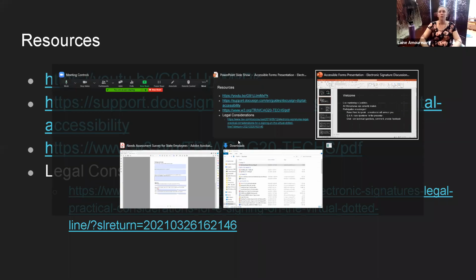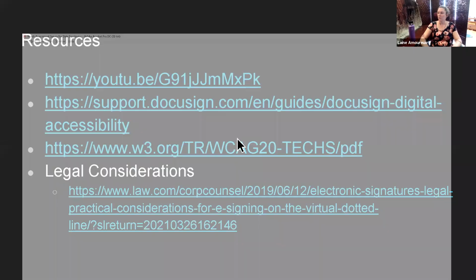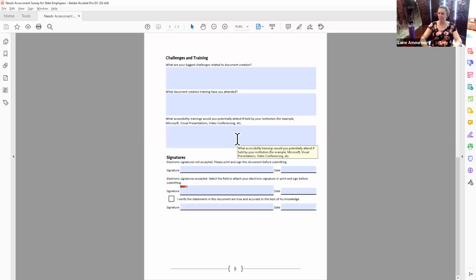And let me see if I can share my screen again. I apologize, I've been sick all week and I'm starting to fade here. So, see if I can share this document and give you an example. I'm going to just go ahead and share my entire screen. So here's our needs assessment survey. And I did not share my screen reader because you're already going to be having enough trouble listening to me today. But I can jump to checkboxes at the bottom.